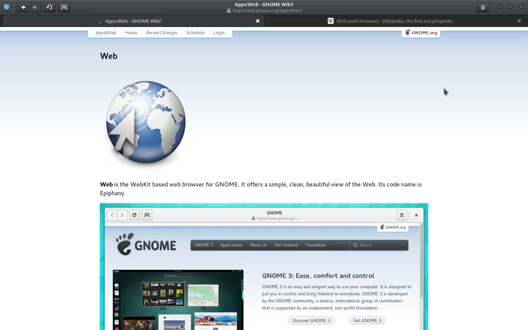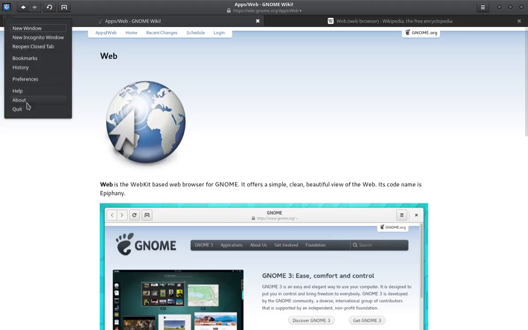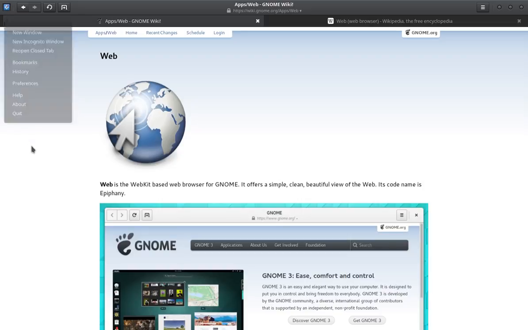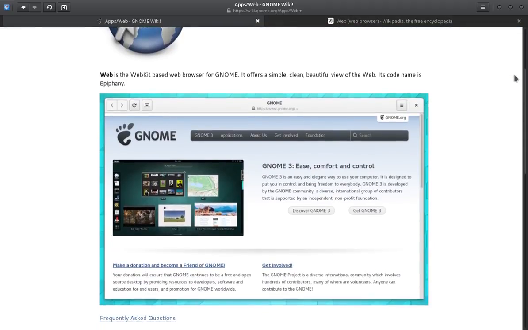This is again one of the things that strikes me. The layout is of course very easy to use. You've probably already worked out what half the buttons do. This is the Epiphany menu, so you can go into incognito mode, reopen closed tabs, preferences, and so on. Back, forward, reload, open a new tab. It's all really as simple as that. And then here are some screenshots in another desktop.